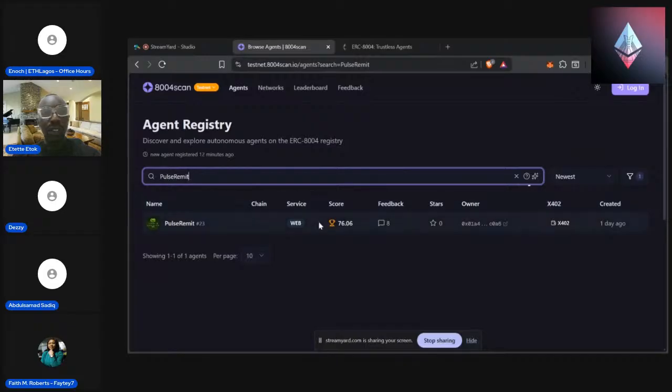This is deployed on Celo. We still need to integrate Self to this, but basically you can see that we are able to deploy our agent from the backend, by interacting with the registry smart contract directly.